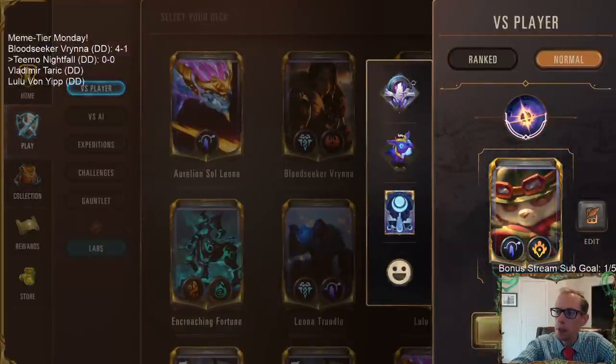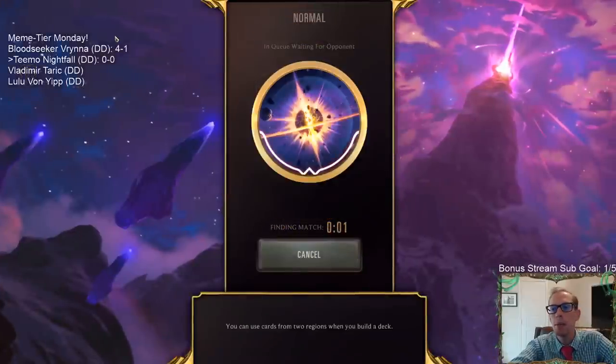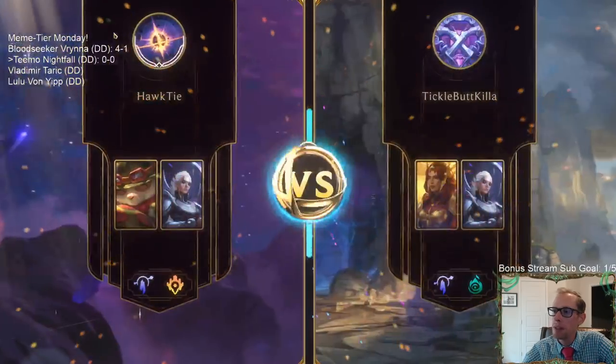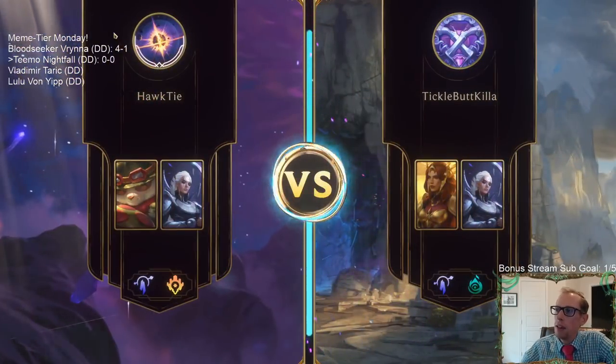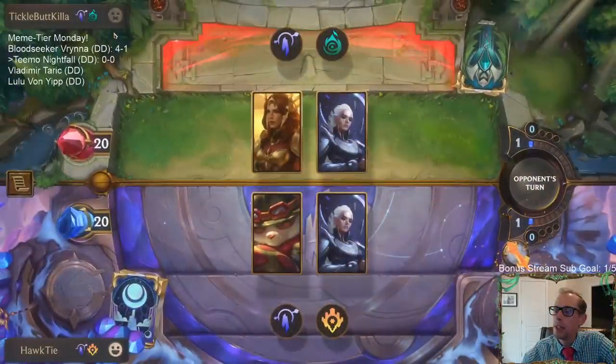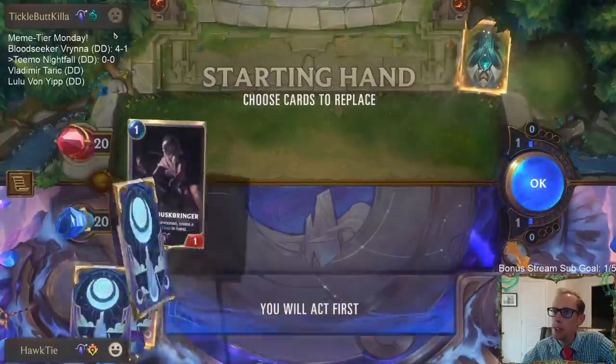All right. So we're just going to play over a normal. That's what we do on Meme Tier Monday. But as we saw, we still play against very good decks all the time, but we're just playing our meme tier stuff today. Alright, looks like we're playing against a little Day and Night with Diana and Leona together.